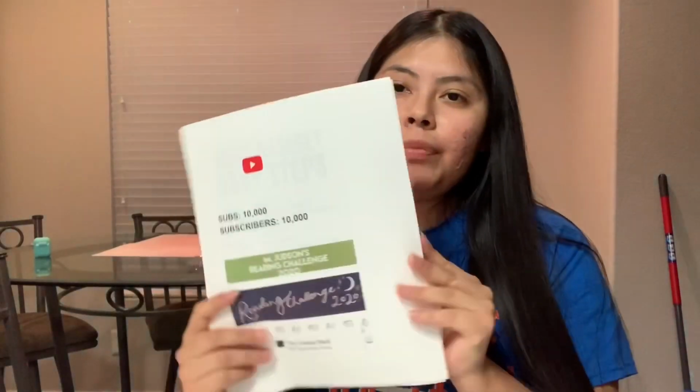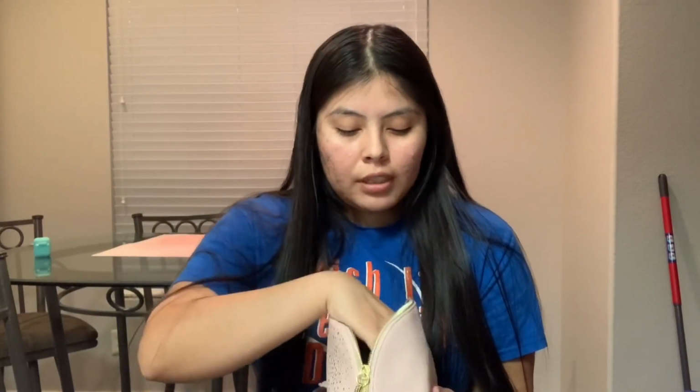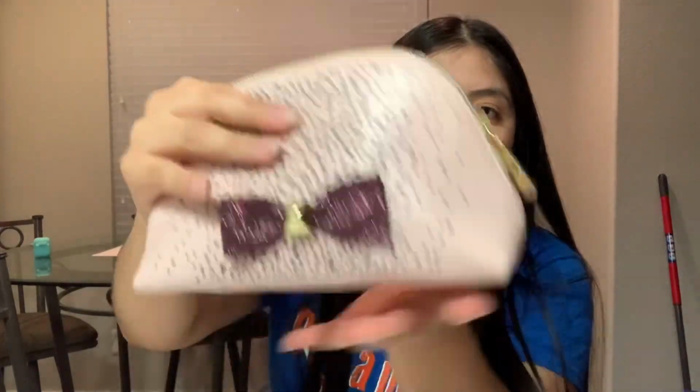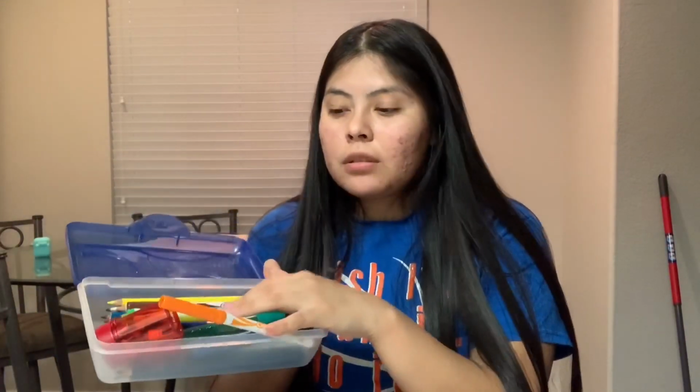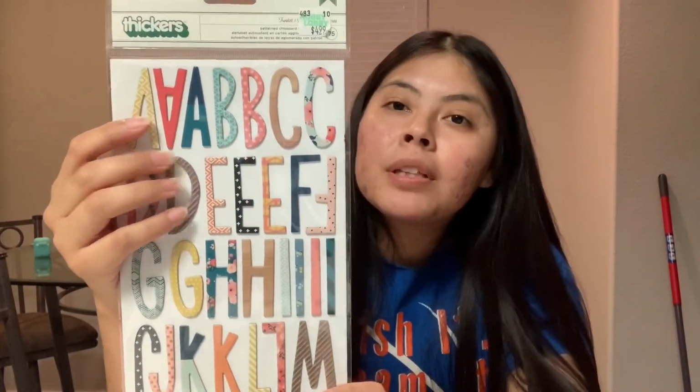And I have some printouts that I printed that are a little bit more specific, things I couldn't find in magazines. And then I have this, which is filled with these glitter glue things. I'm not even sure if I'll be using that, but I just wanted to gather all of the artsy things that I do have. Then I have my color pencils, of course, more glitter things. Then I also got these sticker things from Hobby Lobby.